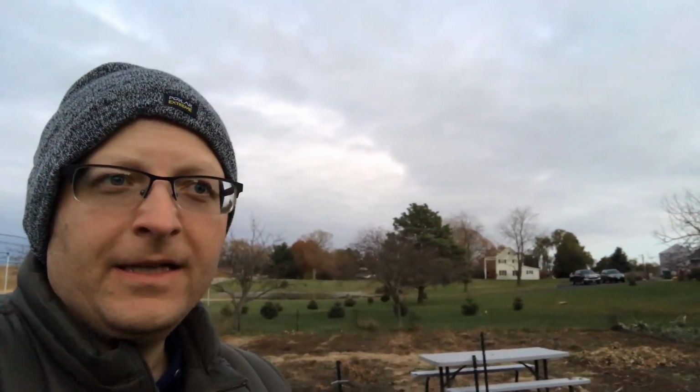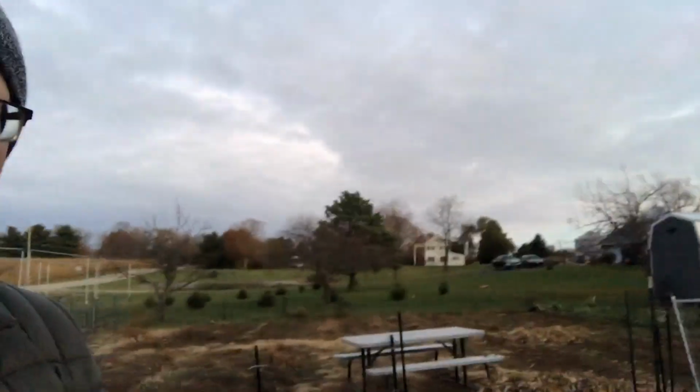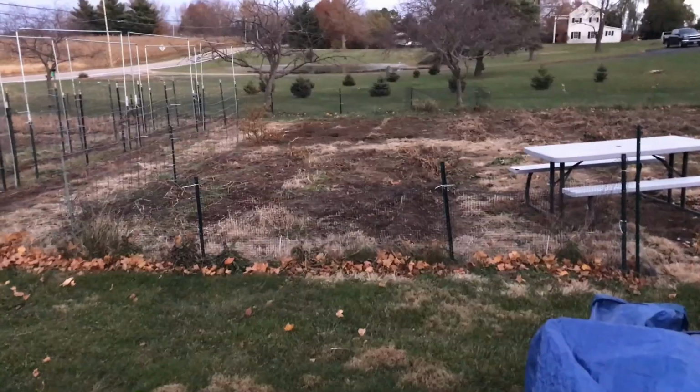And then the county will be coming out. At some point, we hope to get two loads this year to cover the garden. You can see the garden behind me. Let's see if we can get a better shot of that. So it's pretty well clear.